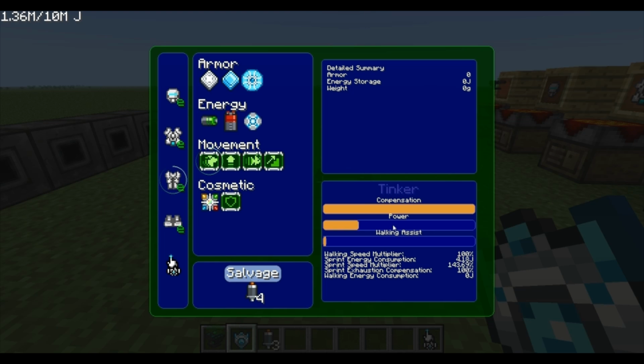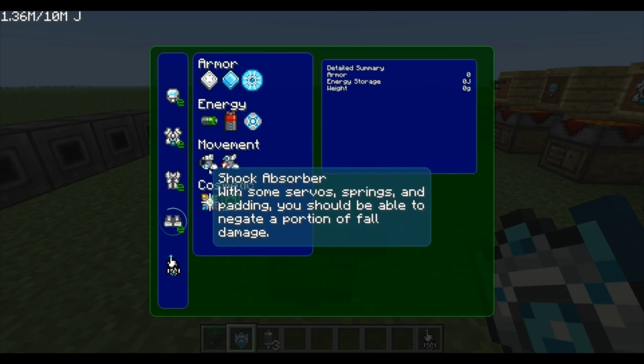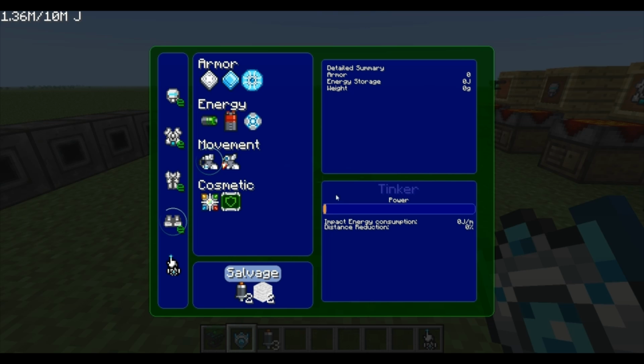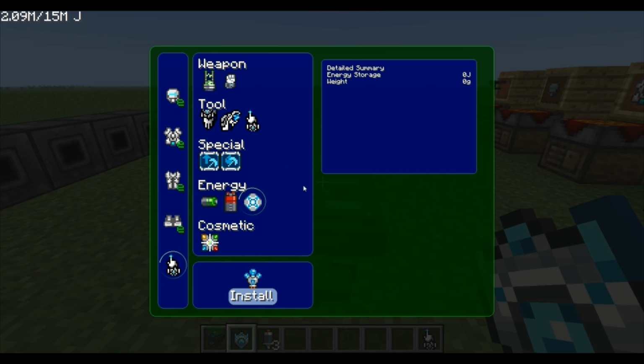So power. Walking assist. So basically a lot. Then you have the power armor feet. Really, the only thing you have to get is that. An elite battery. Don't get the jet boots because they're useless if you have the jetpack, because they don't do anything extra. So then we come to the power tool, which is the arm thingy.